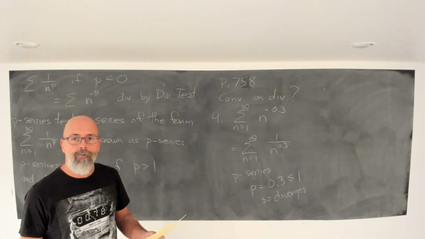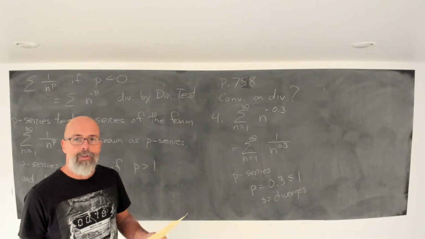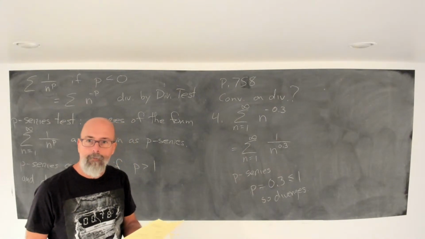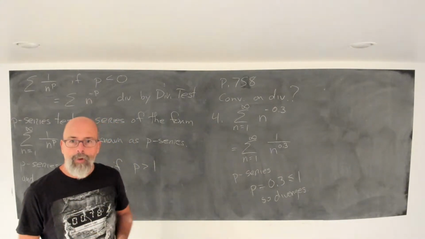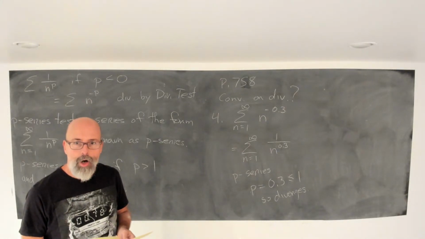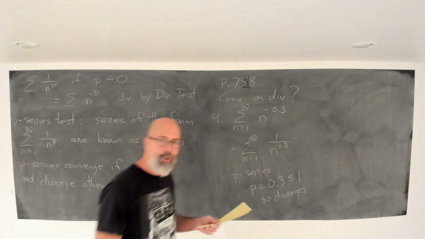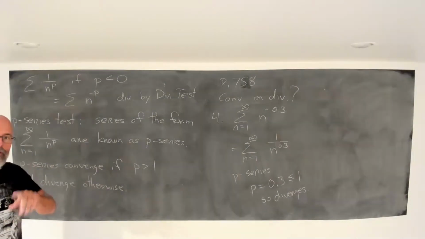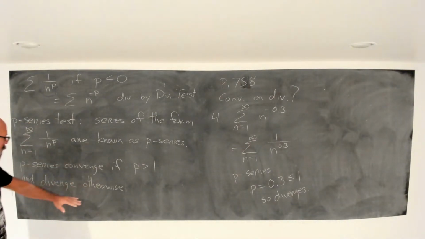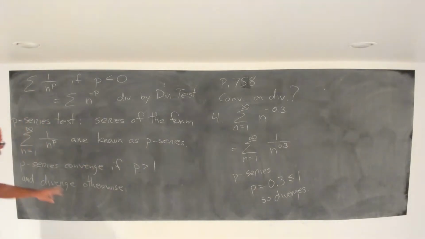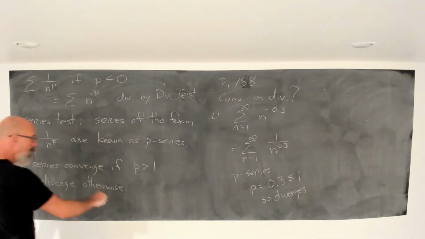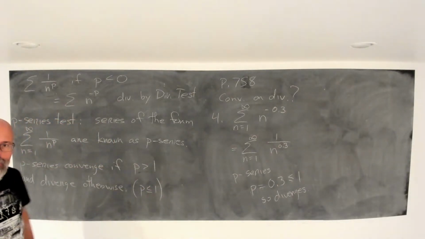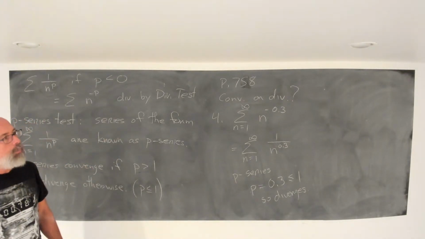If p is equal to 1, we get infinity to the 0. I don't know what you're talking about, Matthew. As somebody suggested, if p is 1, it diverges by the divergence test. No, not by the divergence test, by the integral test. If p is bigger than 1, it converges, and it diverges otherwise, in other words, if p is less than or equal to 1. We proved the case p equals 1, that's where the ln came in.